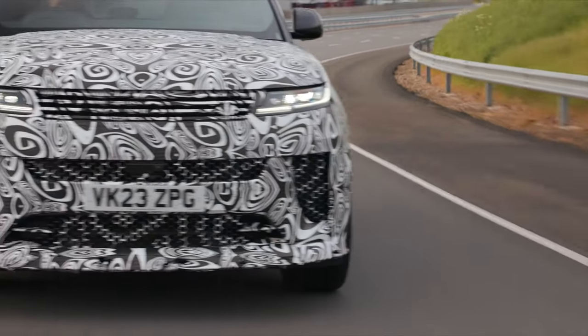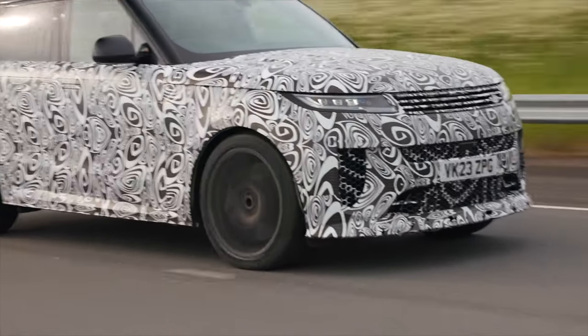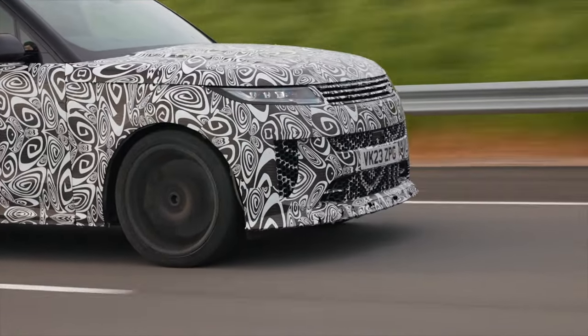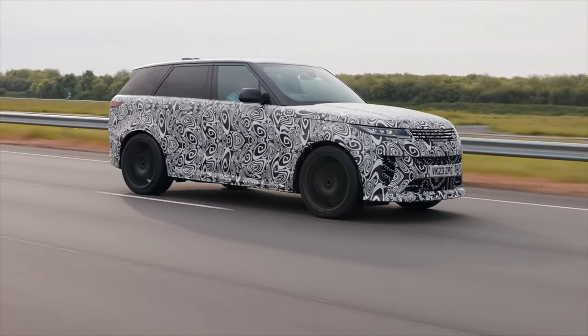That engine soundtrack is quite distinctive. SV mode makes it even more rear-biased and I really love the balance of it at the limit — it doesn't push into understeer. You can hold it in that position, put your foot down, and it starts to rotate around you, but it doesn't break away into understeer. And in this mode, if I brake, it doesn't pitch really at all.